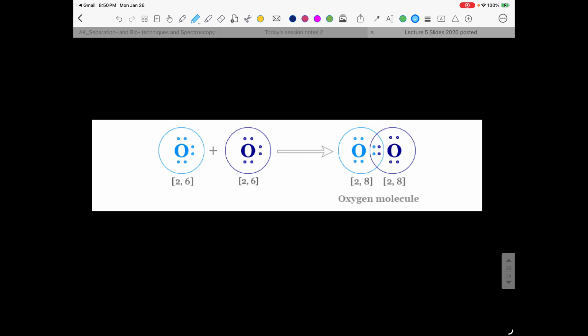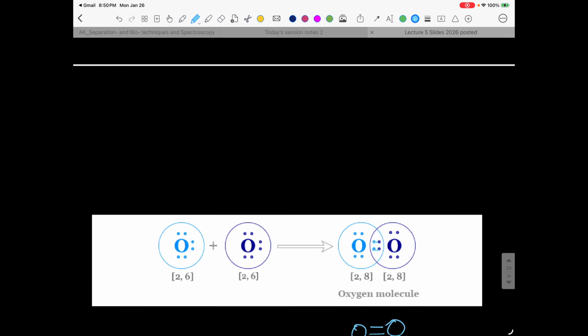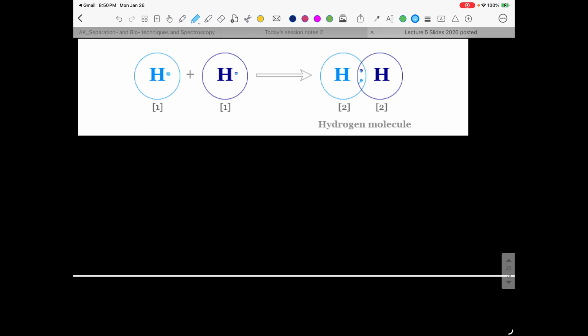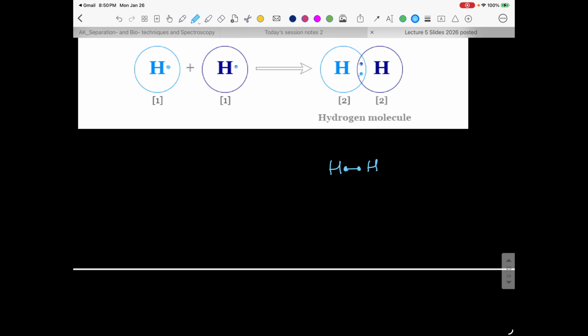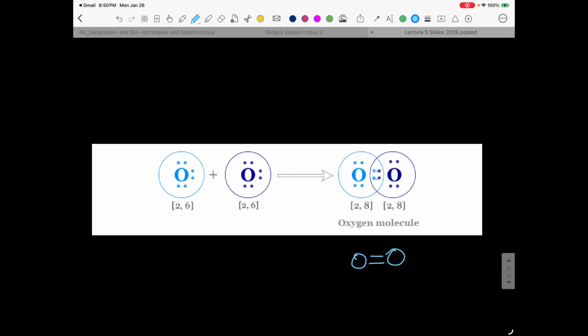If I were to look at two oxygen atoms, each oxygen atom has 6 electrons. But if they were to share 2 of those electrons, then each of them can claim to have their octet complete. So you can see that we have one pair here and another pair here, which is why we end up forming a double bond with the two oxygens. Previously, when you had hydrogen, there is only one pair of electrons shared. So each bond is one pair of electrons. When the atoms share two pairs, that means they have a double bond here.